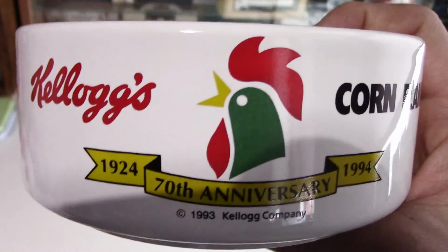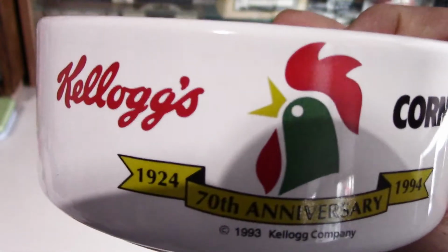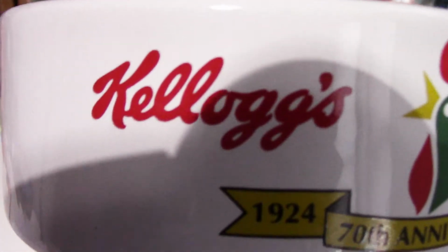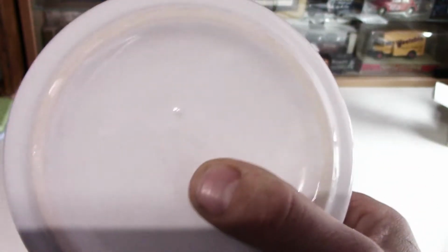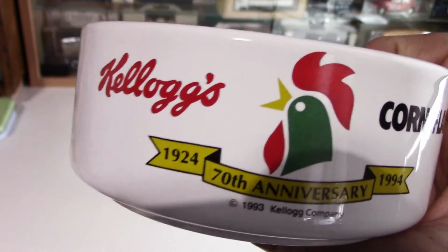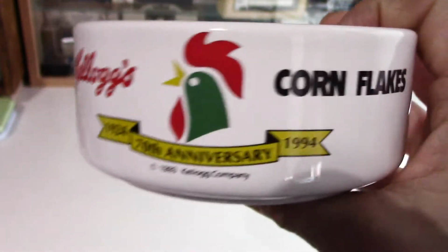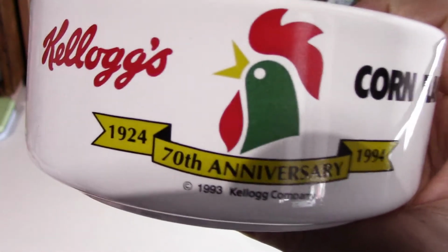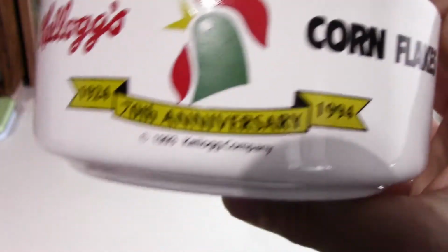It's got the famous Kellogg's Cornflakes Rooster on there, which has also changed over the years, with the famous Kellogg's logo, which now on the boxes they seem to just do as this massive K that overtakes the box. But yeah, it's china, and it makes the quality seem much better in my opinion. I think this is one you had to send away for, I believe. I might be wrong, but that's what I think. I didn't have this one originally. I got it off a friend. Yeah, so I like that one a lot.